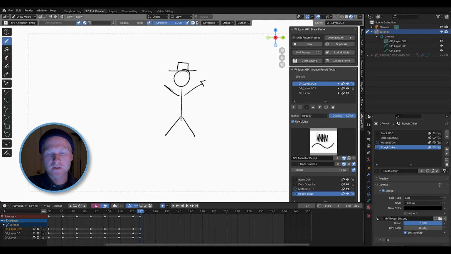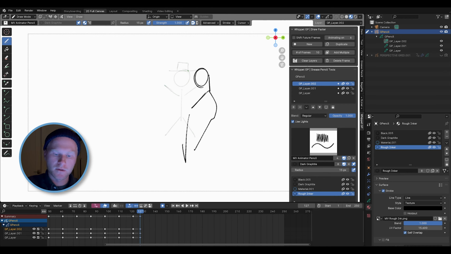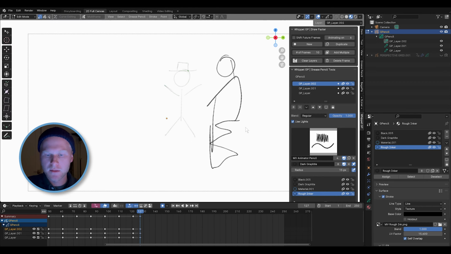And I like to do this because if I start drawing a new character or pose and I don't like where this is going, like in Procreate where you can just hold down on the iPad, you can just press D and clear the drawing and start over. Otherwise you have to go into edit mode, press your select all, which is A for me. So if I do A, it selects all of the strokes and whatever is unlocked, and then I would hit D.